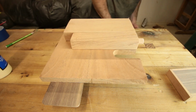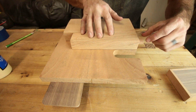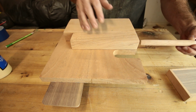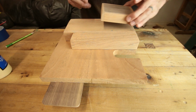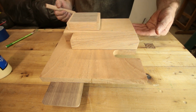So has everybody figured out what this is yet? Let me know if you figured it out in the comments. I feel like it's pretty obvious at this point, but basically this is going to be a ring holder or something similar, maybe necklace or something, whatever you want. And this comes out, there's a magnet on the end. I don't want to put it inside right now because it's gluing. I don't want to get glue on it. Basically, this is going to slide all the way in and you get something like a wallet.